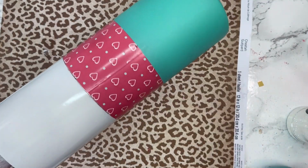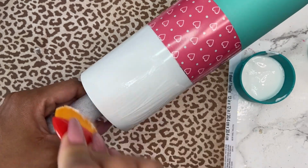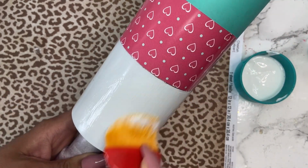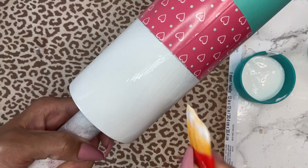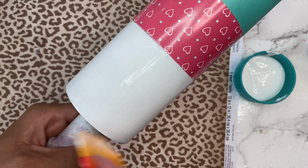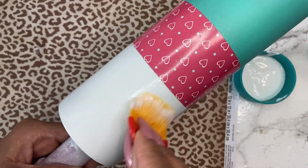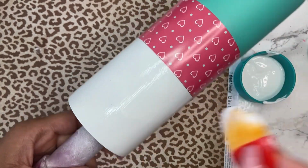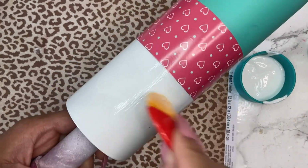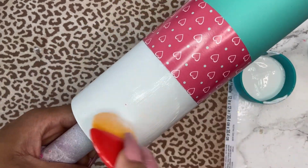All right, so when I'm all done with taking that off, now I'm going to go in with my white glitter. This just looks so much more refreshing to me. That pink just wasn't going to work, so we're going to start over. So there was my boo-boo, guys. My second one, because my first one was with the vinyl, and then now it was with the pink. As long as your Mod Podge is still wet, you can wipe off your glitter and your Mod Podge and start over. So that's what we're doing here.